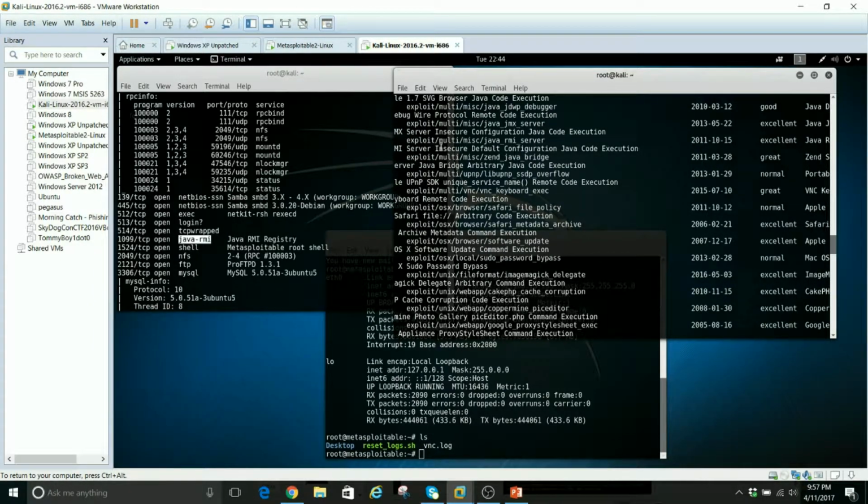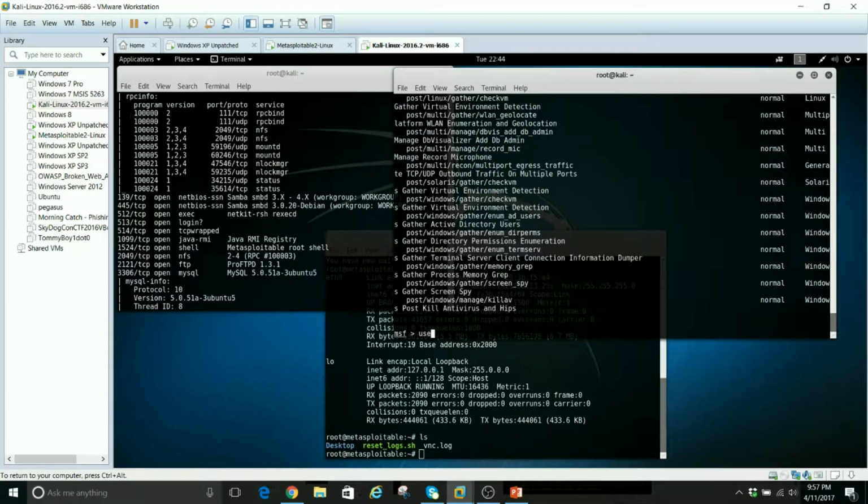So we have right here the exploit for the Java RMI server, which has an excellent rating. So we're going to go ahead and select that and use it.